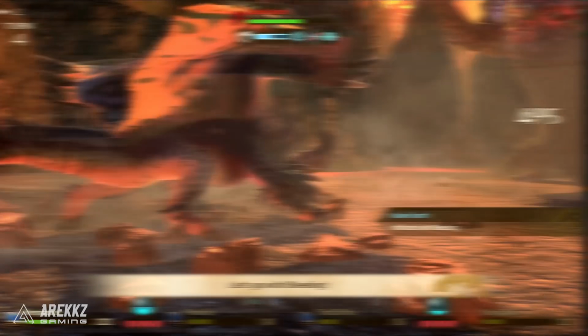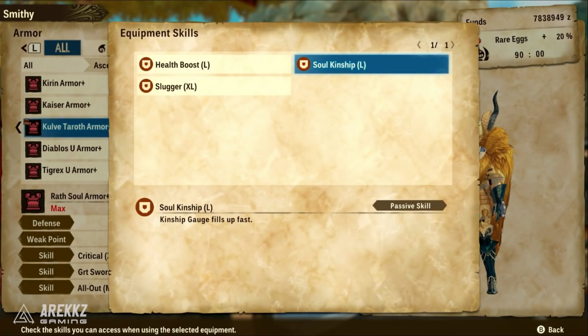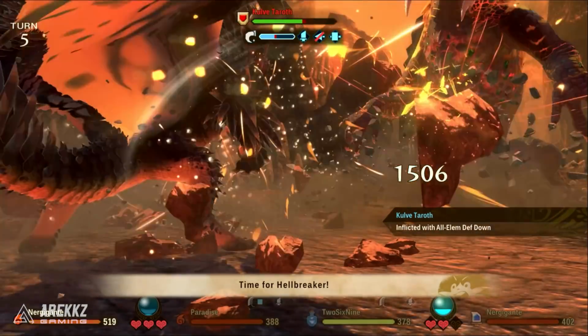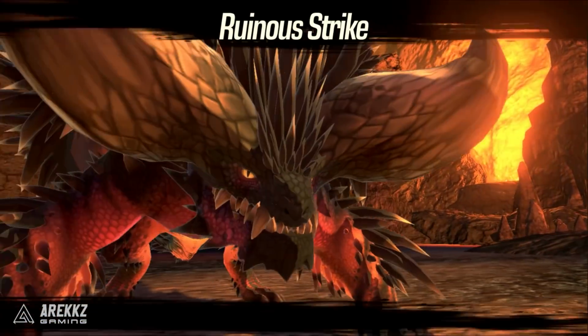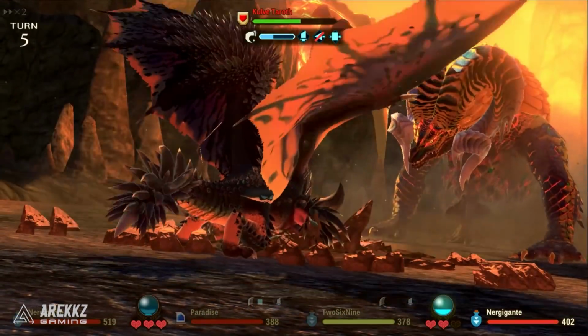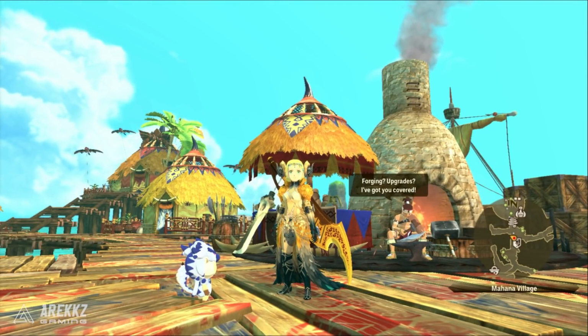In addition to that, we get Health Boost Large, so greatly increases our maximum HP, and Soul Kinship Large, which I'm very excited to see on this armor set, because Soul Kinship is a very good skill for just basically passively increasing your kinship gauge fill rate, and you really do notice it, especially from the genes that the monsters have. So Soul Kinship Large looking very good on this armor set, and I definitely think at the very least I will be using this armor set for the layered armor of my rider.